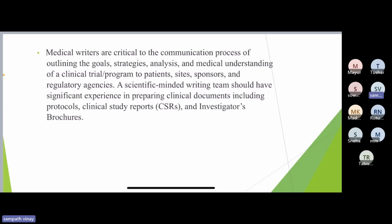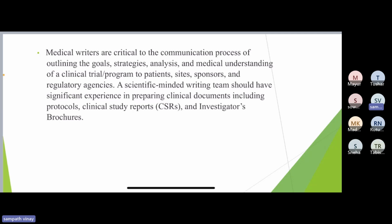Then the medical writer will have all the data, protocols, study results, CSR report, everything. And from the trial data, the medical writer will prepare some manuscript. So we have certain journals. Then the client, before submitting the data to the medical writer, will say, I want to publish this manuscript in a certain journal. So then the medical writer will refer to certain journals, and for every journal there are some rules, regulations and guidelines. So the format, font size, everything should be as per the journal's rules only. So if the protocol has 60 to 70 pages, the medical writer will write a summary of 6 to 7 pages in a beautiful way, where the whole study can be understood with those 6 pages.